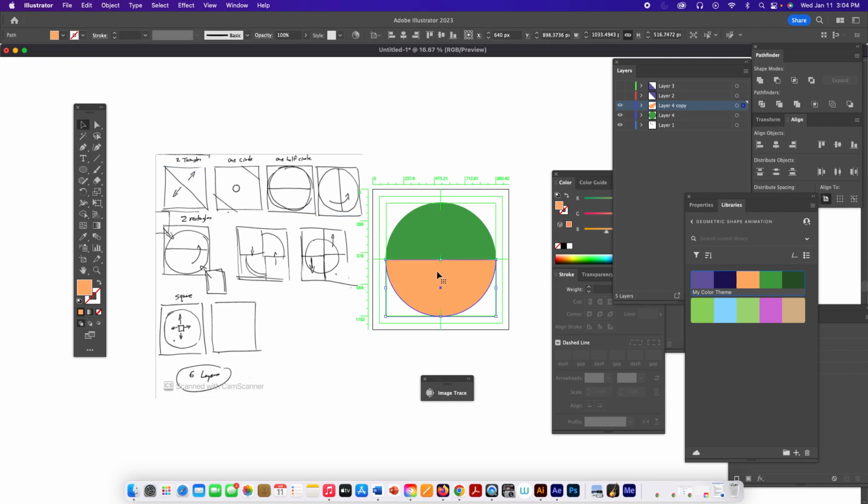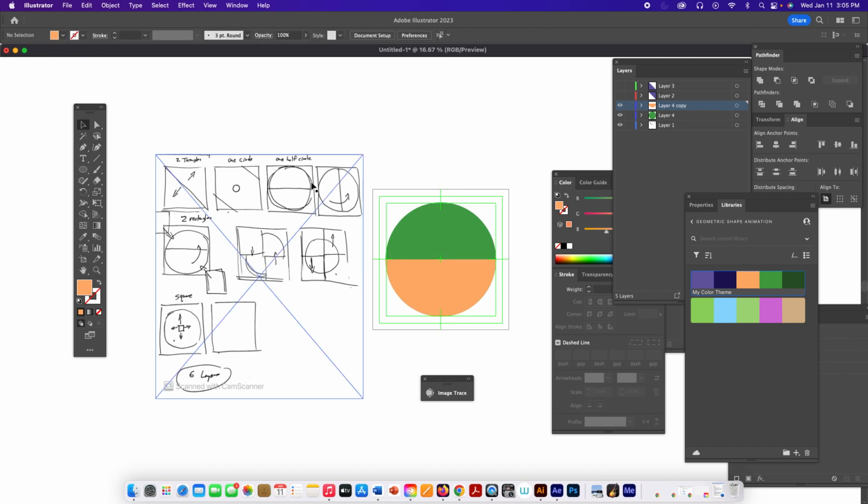So it's good to close your paths. Once I delete that, I can just get my pen tool. P is the keyboard shortcut. If I drag over one anchor point here, and this half circle needs to be selected, I'll get a slash indicating that I'm on top of an anchor point. So I'm now connected to that. Then I'm going to just go directly across, and see that little circle there? That means I'm going to close it, okay? So now this shape is what I was trying to represent, okay?